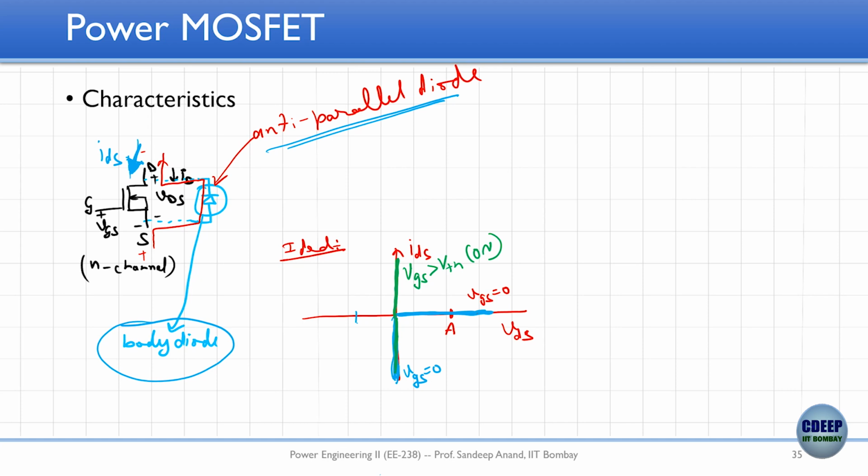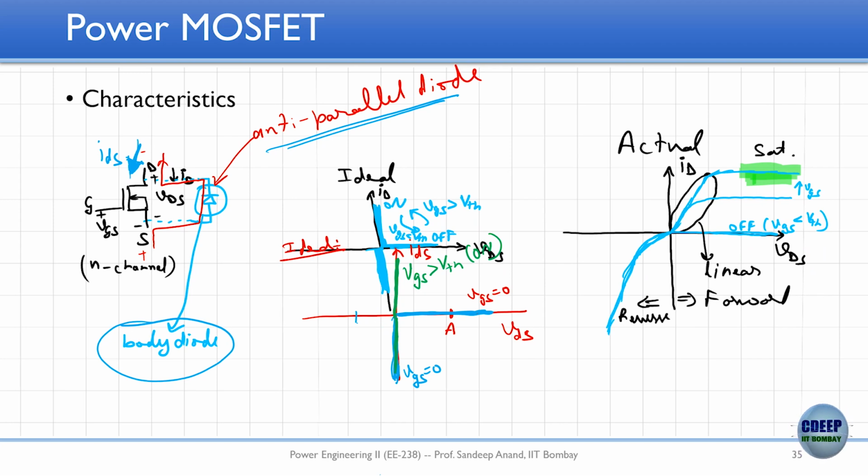Since you have already read about normal signal MOSFETs, let me just show you the actual characteristics also. I think you are more or less familiar with it. We will not go and try to understand it. If you recall it, that's fine. If you remember it, that's okay. If you don't remember it, don't worry. In this course, this would not be of much use. What would be of use is the ideal characteristics, right? So you have to remember the ideal characteristics for sure.